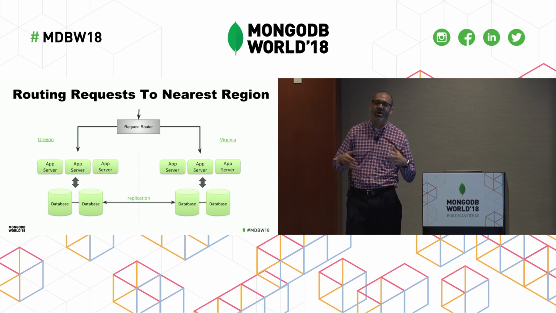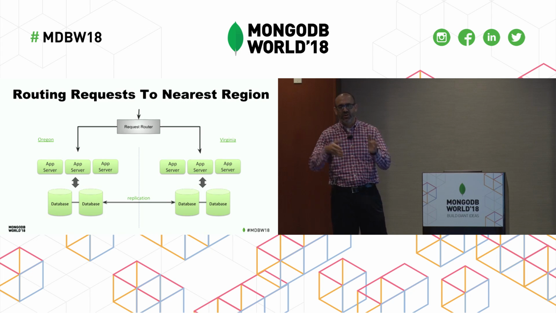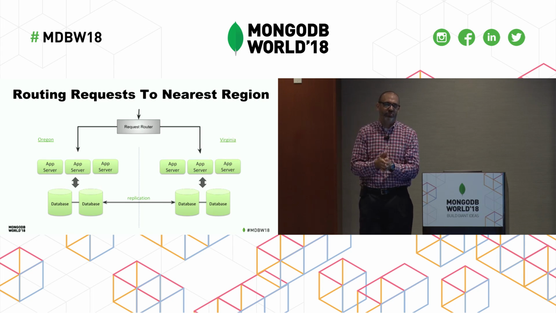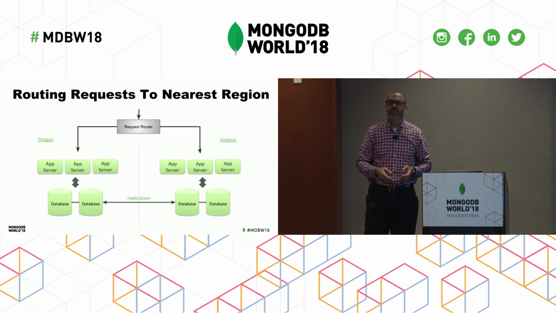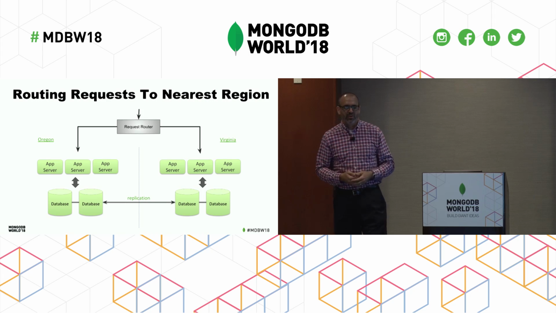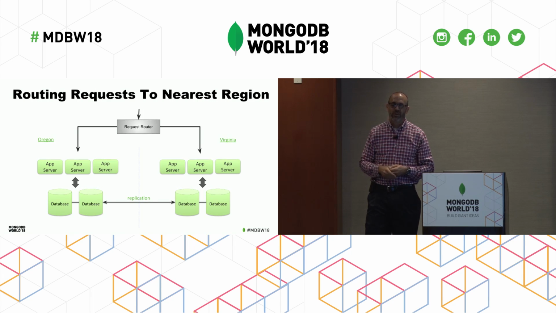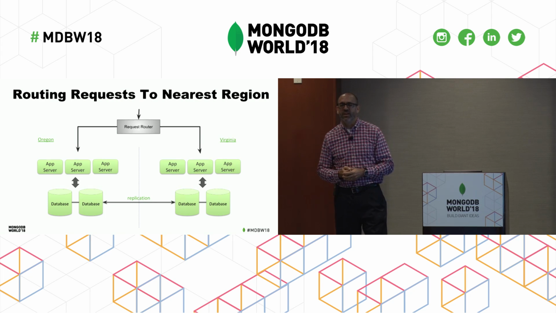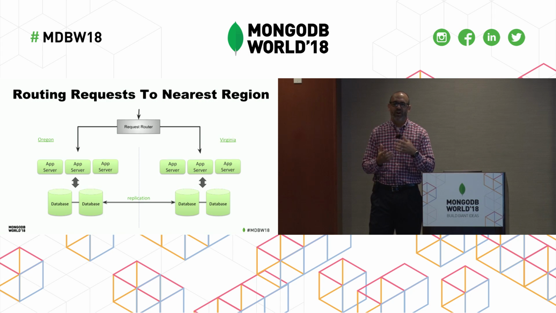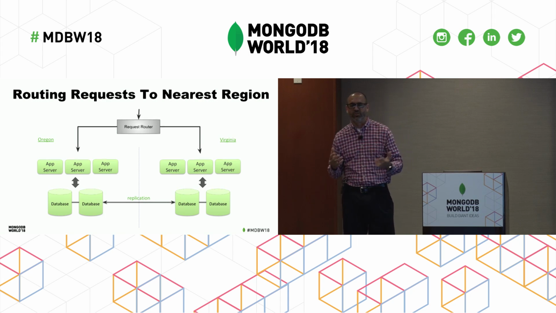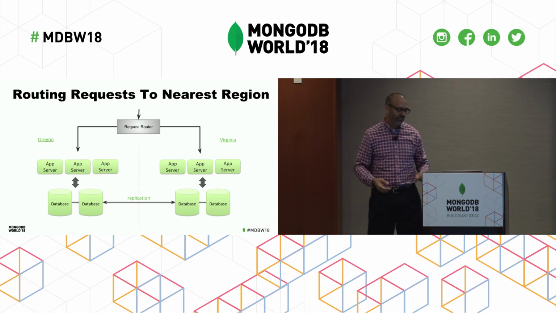So in this scenario, hypothetically, I'm a US company, and I've got 2 regions. I've got one in Oregon, I've got one in Virginia, and this request router is going to route all the customers who reside on the western half of the US into the Oregon data center, and it's going to route requests for all customers on the eastern half of the US into the Virginia data center. It can do that based upon the location of my mobile device or my IP address. It might be done based upon your zip code and your account or whatever, but we're just going to assume that that process exists.